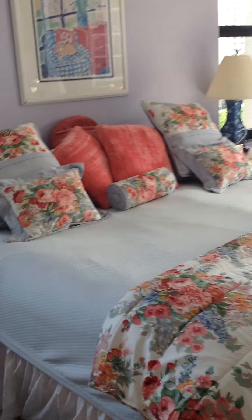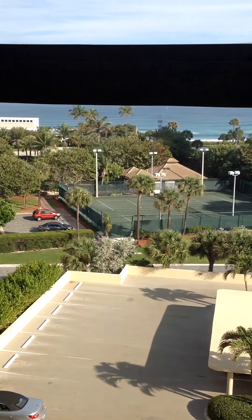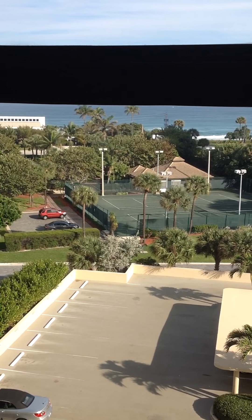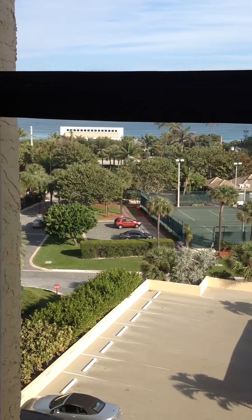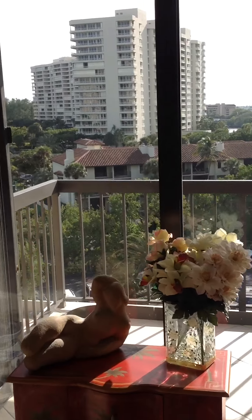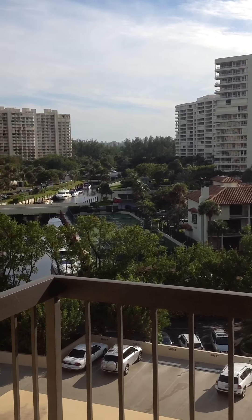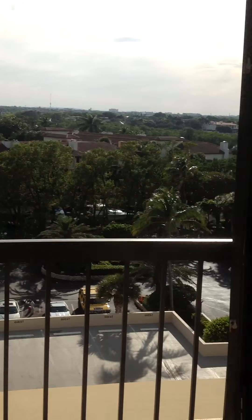It's a big master. We have views of the ocean — that's two of their four tennis courts. They have two clay and two hard-shoe courts. The intercoastal is on the other side; this is the ocean side. The unit kind of faces south, but you also have east and west views. That's the marina for the building next door, Sea Ranch Club, and I'll take you out on the balcony so you can see all the views.